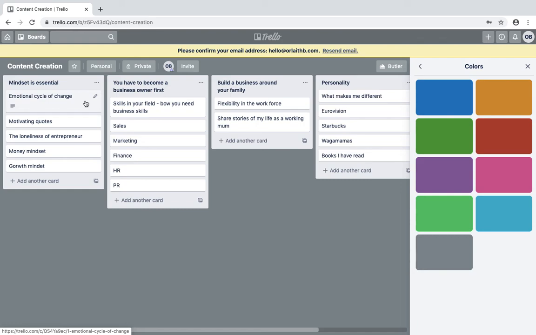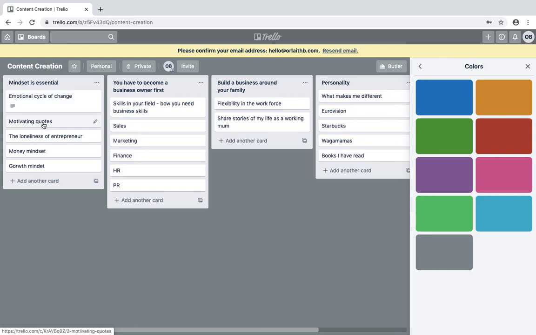And what we really want is for you to be able to log into Trello when you get ideas and add them. Especially when it comes to content, you become super motivated, so you add those ideas. But I also want you, when you don't have ideas, when you're having a day where your brain is a bit fried and you're a bit tired and knackered, to log onto your Trello, look at your content creation board and go, okay, I'm having a bad day today, so today I'm going to talk about the emotional cycle of change.